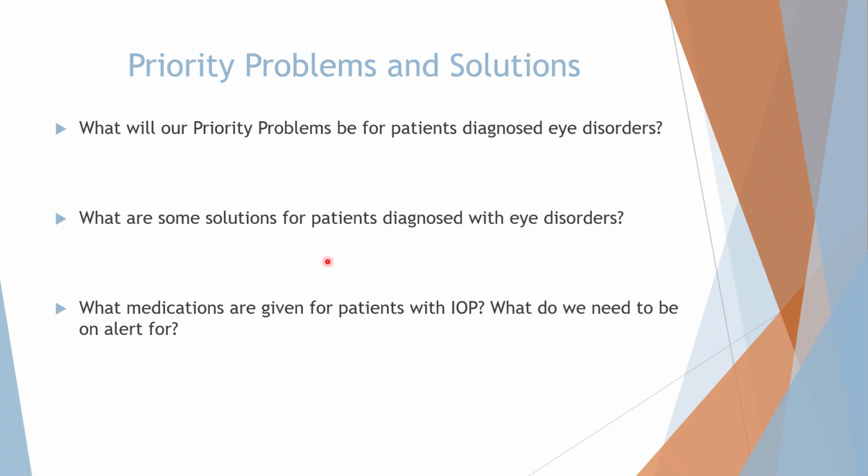For cataracts specifically, surgery is the only approach to treat cataracts, and it should be performed as soon as possible. The most common one for cataracts is called a phaco, or phacoemulsification. It's a technique where they use an ultrasonic device to break up that cloudy lens, and they take out the remaining pieces.